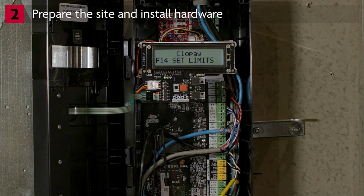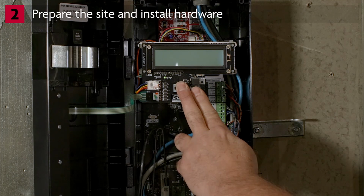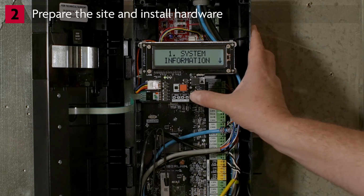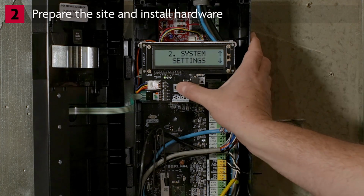To set limits, you will have to enter programming mode again. Press and hold the Stop Enter button and the Down button together for 3 seconds until the display goes blank. Then, release the buttons. You will see System Information. Press the down arrow. You will see System Settings. Press Enter. You will be prompted to enter a password.